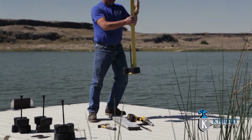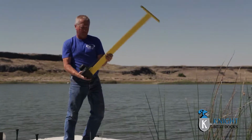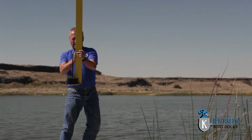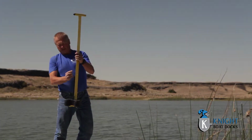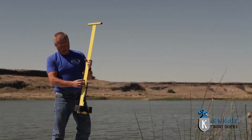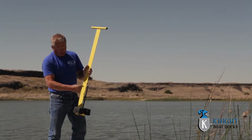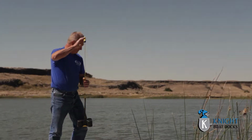So here you have this water install tool. You've got to make sure the coupler is seated right on the bottom, and this coupler rod is straight with this top. This hole actually lets us pull that coupler rod up into the bottom, seating this coupler on the bottom, and we can put that pinch bar right in the center and pry that up.